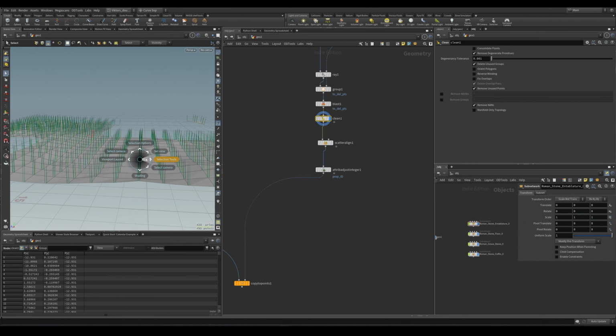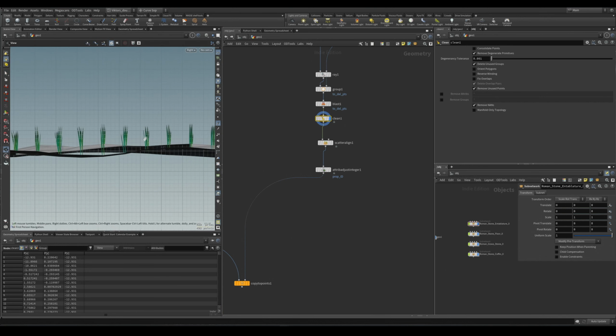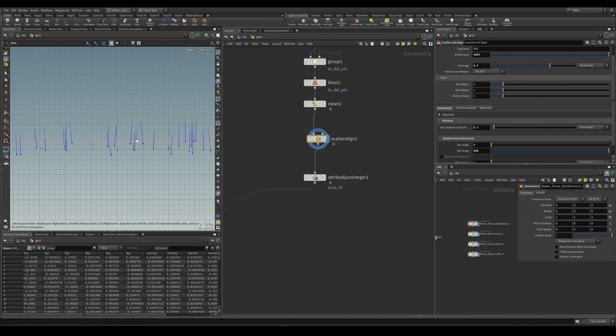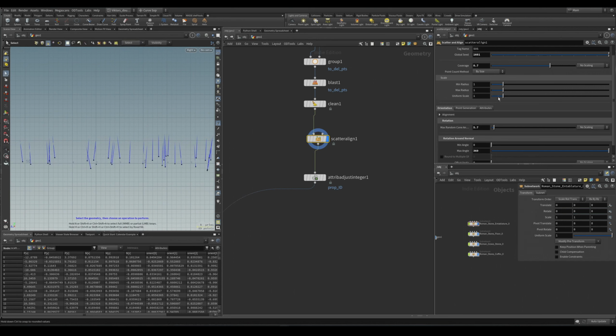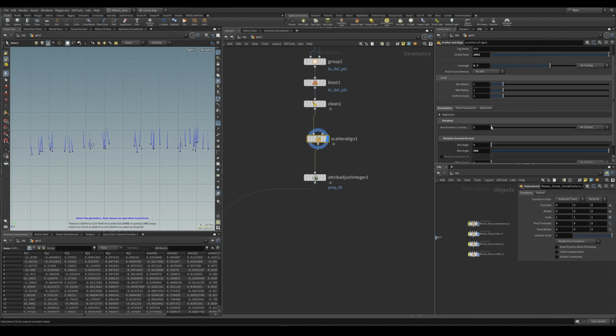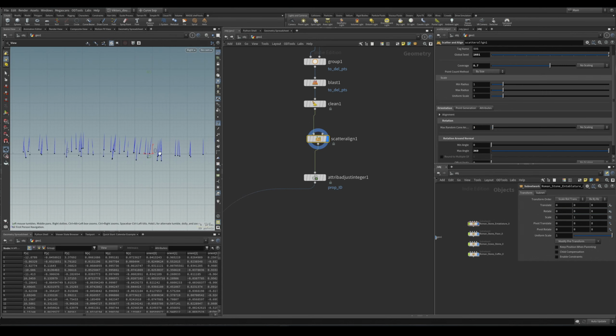You can see by default there are some vertex normals. But once you go to the scatter and align, it becomes point normals, and it has inherited the vertex normals. If you want a more natural look, you can rotate them a little bit so that they are skewed around on the sides a little bit. So that's good.